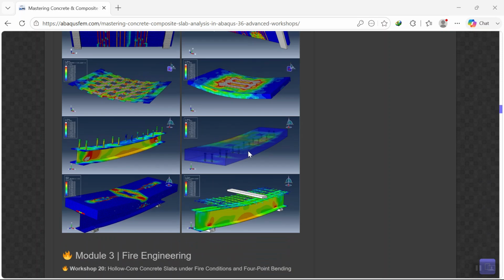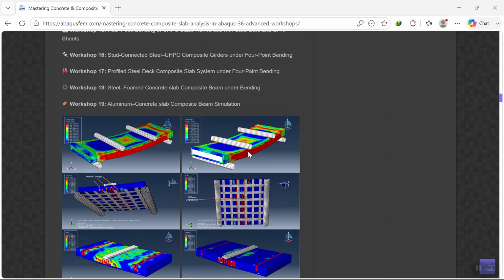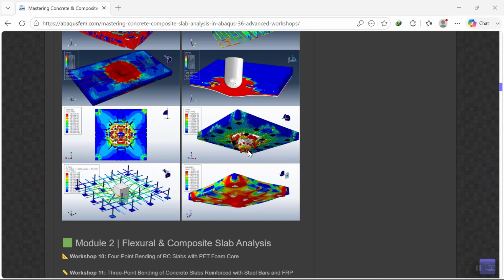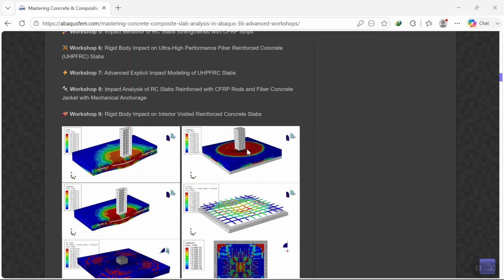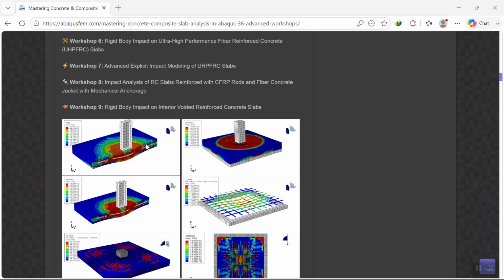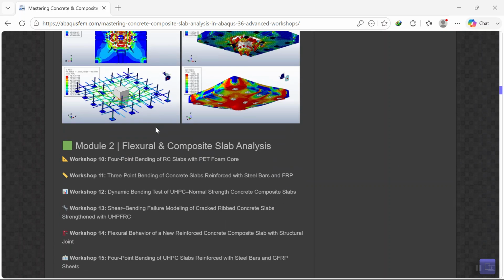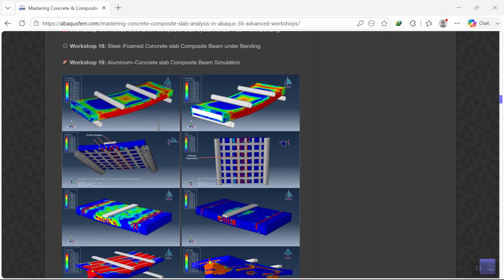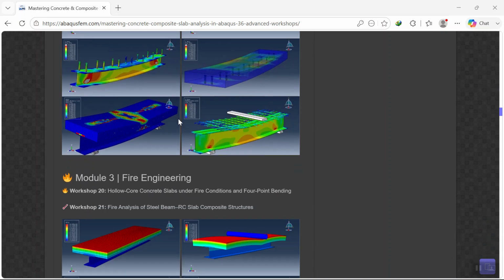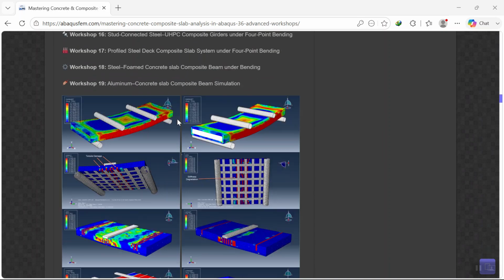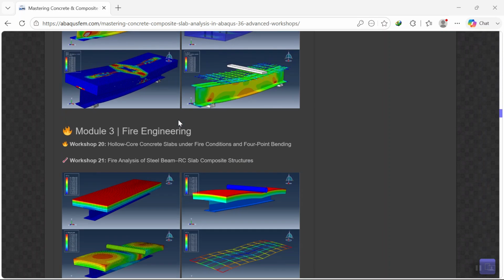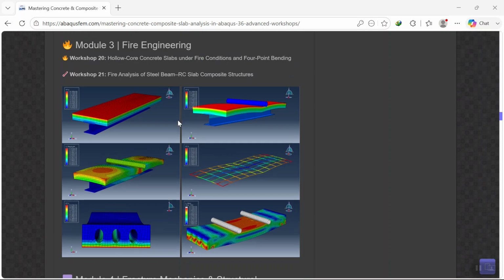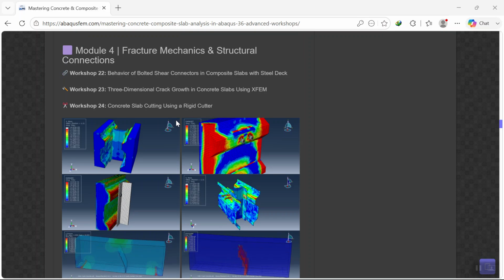The package is organized into several major modules. The first module focuses on punching shear behavior and impact analysis. As you can see here, these are the examples of the titles here, 9 examples. The second module covers the flexural behavior here. You can see it is about 10 examples. Then the third is dedicated to fire engineering, 2 examples.